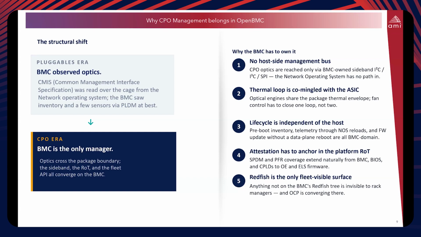If you look at it, there are two ways. Before, optics was pluggable optics. So the BMC would get its information from a common management interface and basically take it and do whatever it wants to do. What's happening when you package this together in a single entity, your optics and ASIC in a single one, is that the BMC is the only manager, right? You don't have the option to go outside of this one.